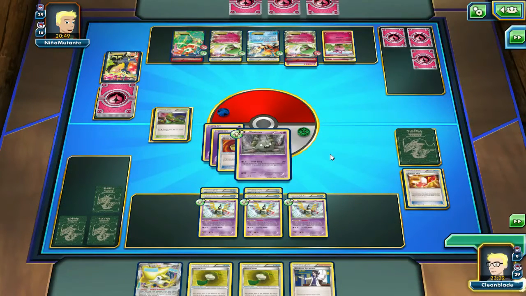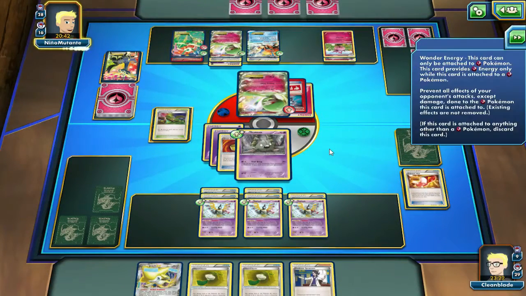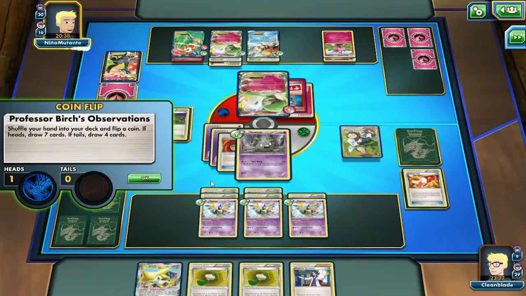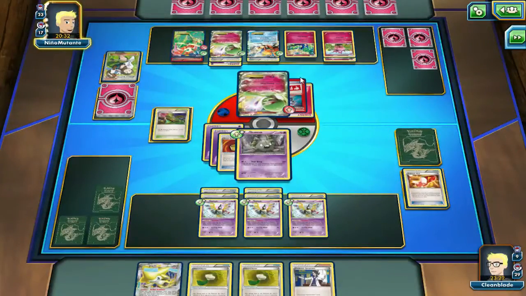Now, seeing that we did get this big advantage off of this, he has no energies left on his board besides this one Fairy Energy. That means he can attach one Fairy Energy more, and this really puts us in a commanding position now. We can just Jirachi, grab my Lysandre, and anything that he tries to build up now, we can just shut it down right away.